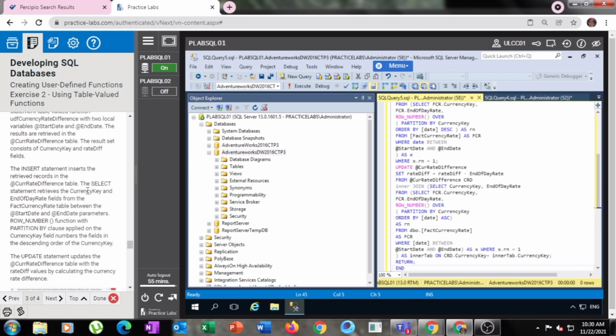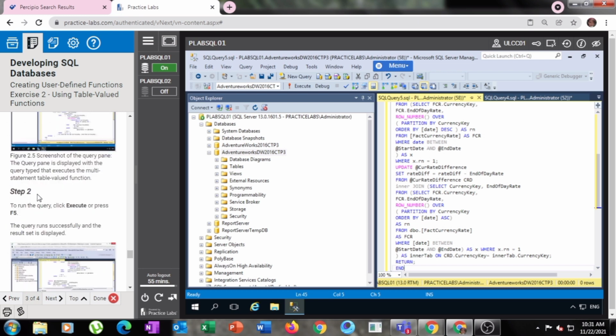The SELECT statement retrieves CurrencyRate, CurrencyKey, and EndOfDayRate fields from the CurrencyRate table between the @StartDate and @EndDate parameters. The ROW_NUMBER function with PARTITION BY clause is applied on the CurrencyKey field, numbering the field in the descending order of the currency key.